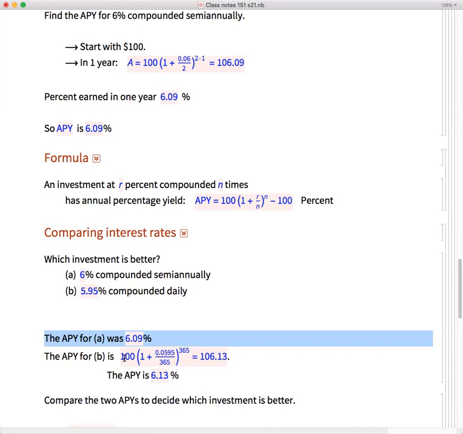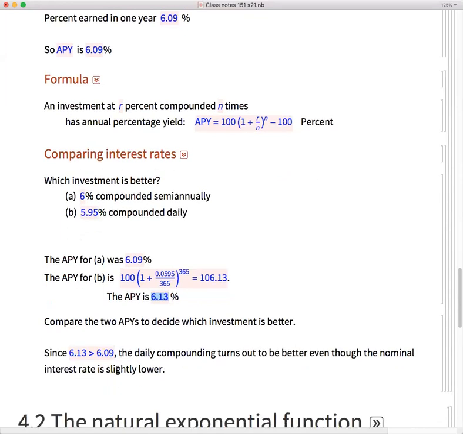And here's the computation for APY for the second option. So compounded daily, says we have 365 compounding periods. Right? So in 1 year, we compound 365 times. We get only this fraction of the interest each compounding period. And for this calculation, we see that the APY, again, we're subtracting off 100 in our heads, is 6.13. So it turns out that option B, even though it has a lower annual rate nominally, it's a slightly better investment for us. And that's a good place to end the video.